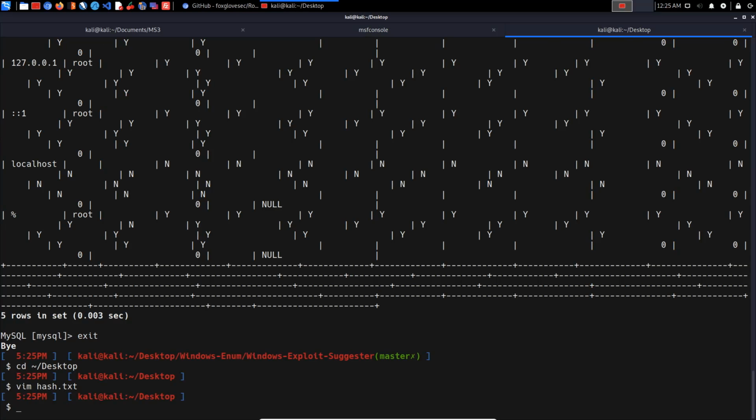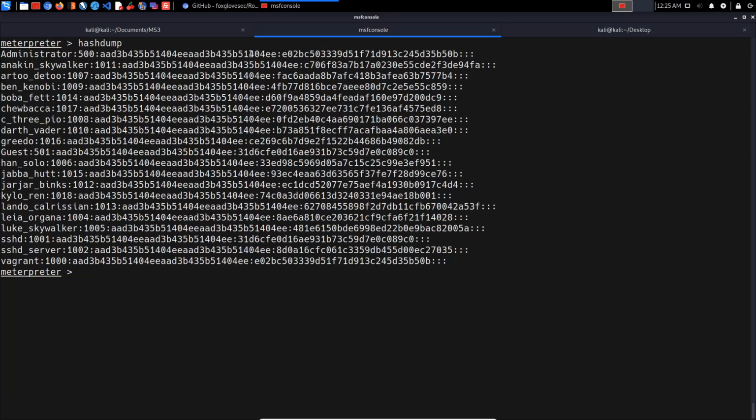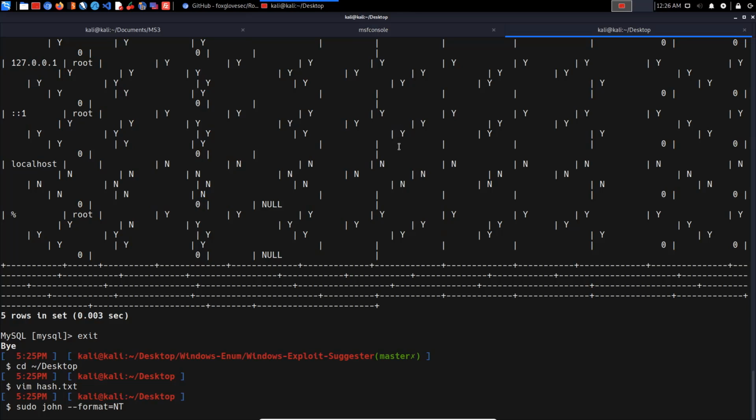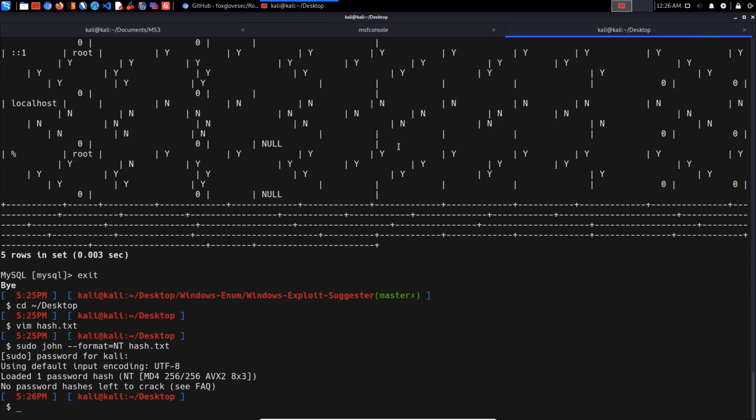There we are, and I'll paste that in there. Fantastic. So in cracking Windows hashes, we say sudo john, and then the format is going to be NT because these are NTLM hashes. I again will be making a video explaining the difference between LM hashes and NTLM hashes, and explaining how NTLM hashes are structured. So for example, the SID, the identifier, similar to Linux, is 500. Whenever you get an SID with 500, that pretty much means that this is the administrator user. So again, I'll be making videos that cover this entire process. And then hash.txt, and I hit enter, and that's going to begin the password cracking.